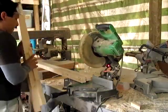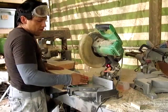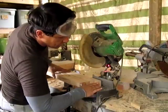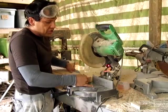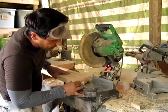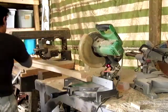We now have 4 2x4s that are all the same length. We're going to flip them around. And what I like to do is actually just give them a little bit of a trim to freshen the edges up on the factory edge on this side because it seals the wood. Sometimes they sit for a while and the wood can actually open up there. So we're just going to take a little bit off of these.